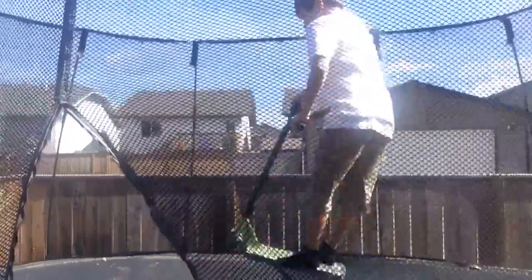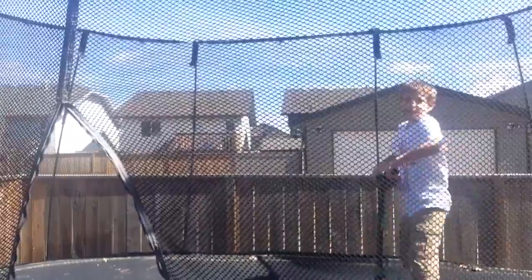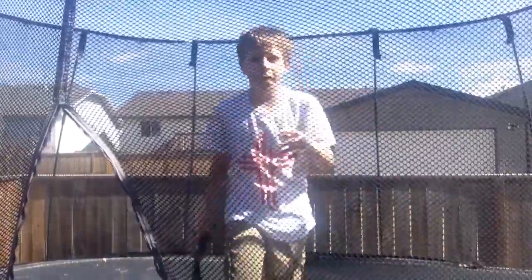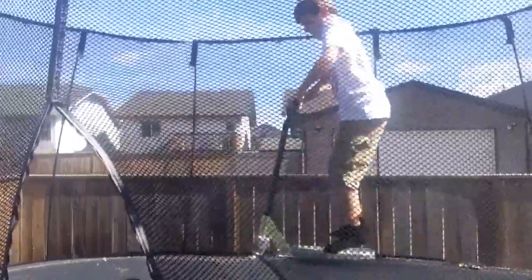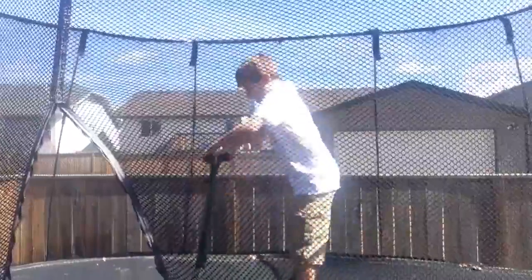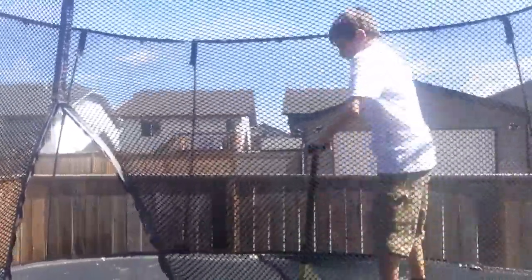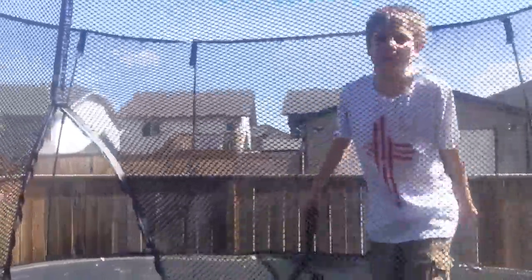Then after, you just keep doing that. And when you really want to learn, you have to get enough height. You might say he makes it look easy, but when I first started it took me like a day to get it. It's kind of hard, but you have to flick the back and try to land on the board. You might over-rotate, which is fine — that means you're getting enough power — but you just have to land your feet back on the deck. And if you bounce off, that's okay, just try to bounce back on and keep your momentum.